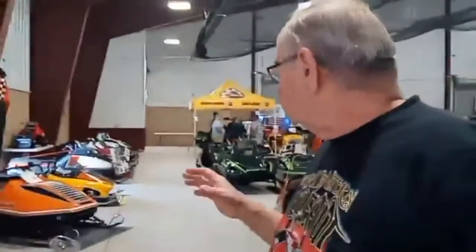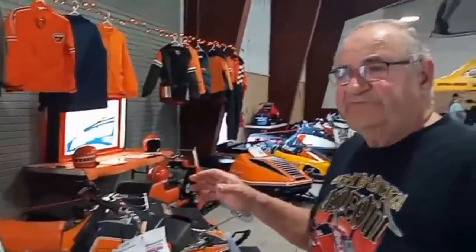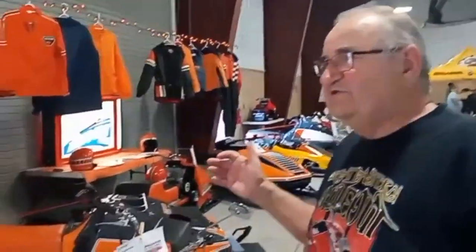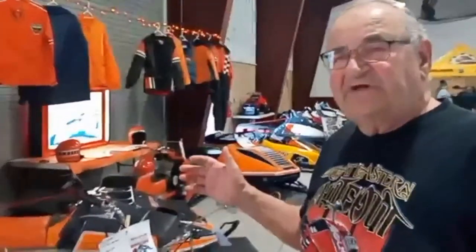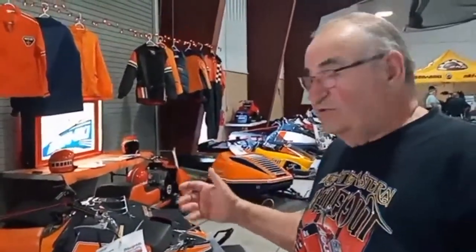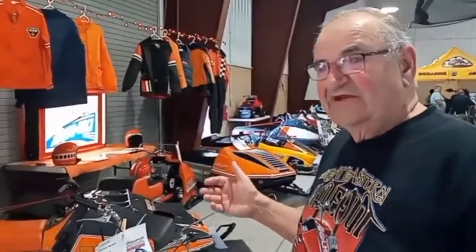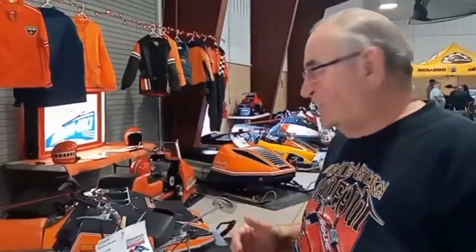But the Moto-Skis, we did this show. We brought as many Moto-Skis here to the national show as we could. We're all from Syracuse. Bob is from south of Rochester. We also did this display a few years before COVID up in Toronto for the 25-year anniversary of Moto-Ski, and the race drivers that are still with us were there. So we took all the sleds to Canada and had a big Moto-Ski show, and we brought as many as we could here.